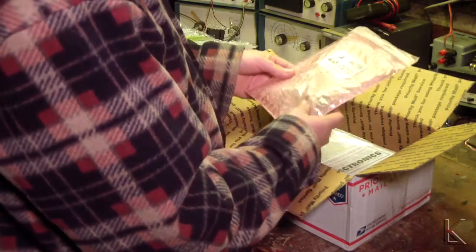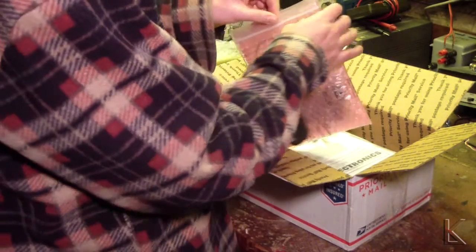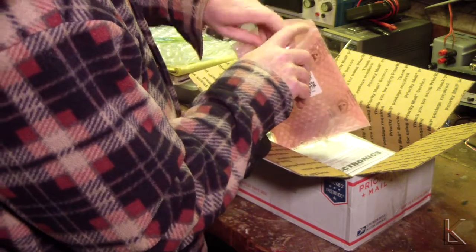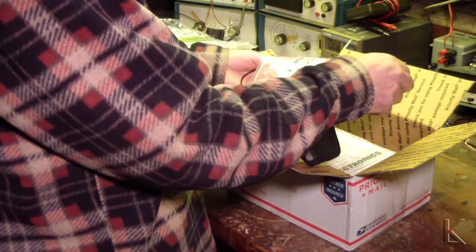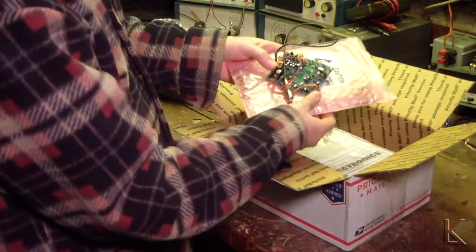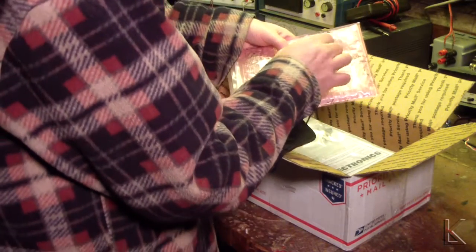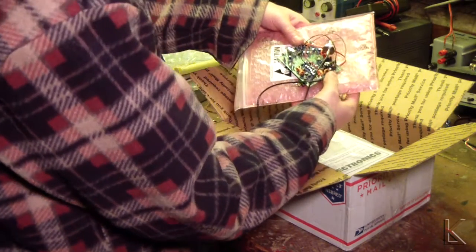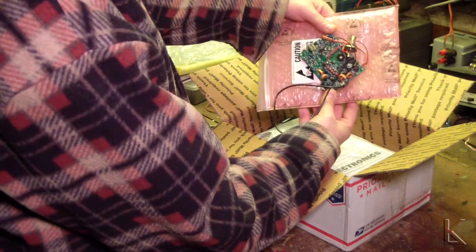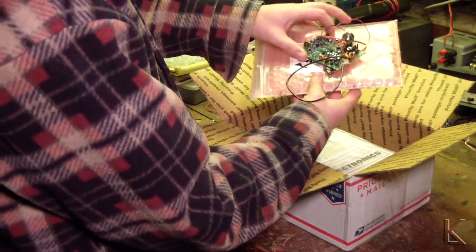We have something in a package, static pad. Ooh. Looky here. I know what that is. That's a soft rock transceiver. And we'll have to play around with that and see what it does. Cool.